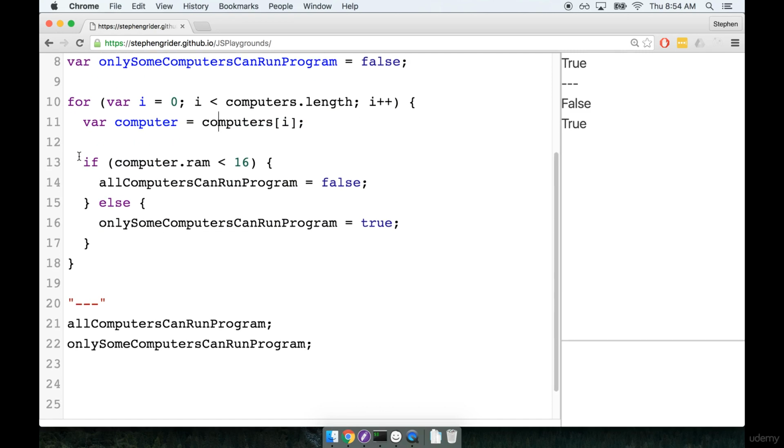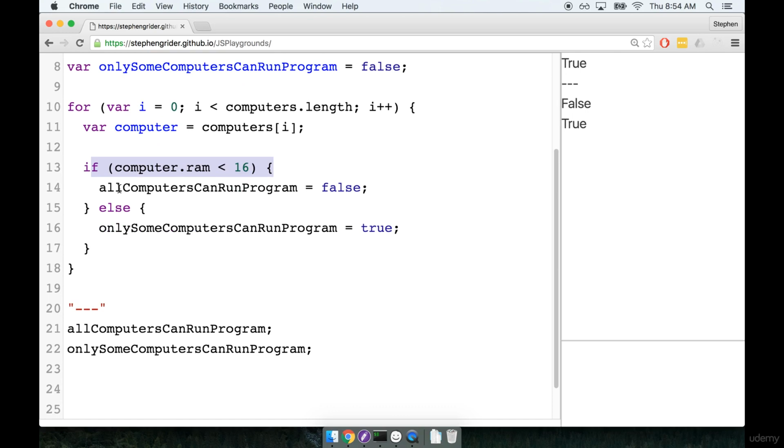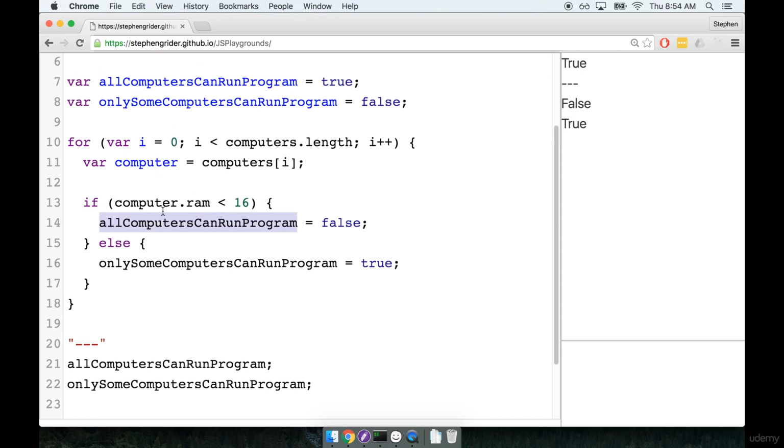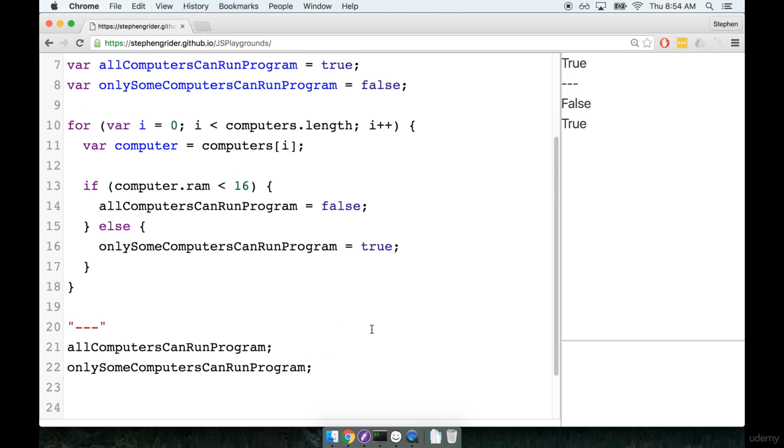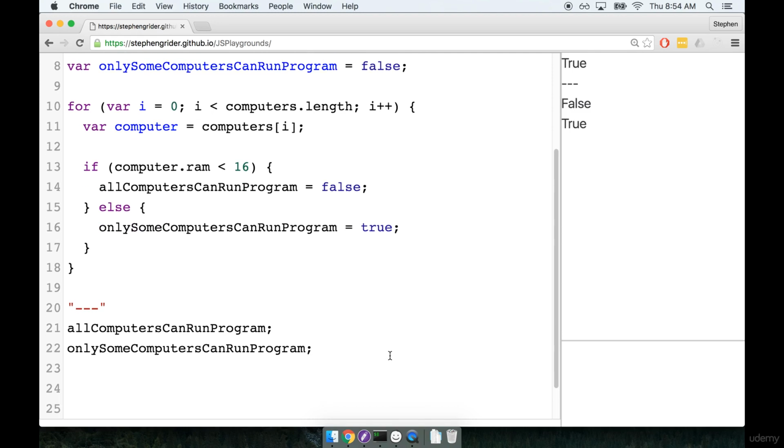And then once I get into the for loop, okay, I've got to write out the logic in here. And let's see, I'm going to take this Boolean and turn it from true to false once I find the first computer that has less than 16 gigabytes of RAM. So it took, I would argue, a non-zero amount of time to figure out the logic here. And certainly, once we have another engineer come on the scene in some number of years, they're going to look at this for loop and say, all right, they've got these Booleans in here. They've got to sit down and struggle, look at this code, and try to figure out what's going on. So again, I'm going to make the case here that using a for loop, while very flexible, leads to a little bit hard to understand code.